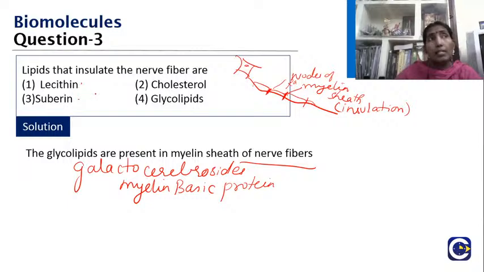They say that lecithin can be one of the precursors for producing acetylcholine, so somewhere that is linked with memory and Alzheimer's. But coming to suberin, the waterproof area of the plant cell wall is contributed by suberin. We have to remember that it is in the periderm, derived from the cork, the oak. So these will not fit your option; rather it is the glycolipids. So what is your answer? The glycolipids. Okay students, very good, you have given the right answer.